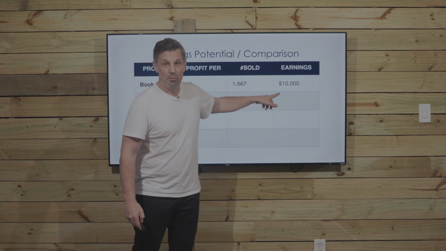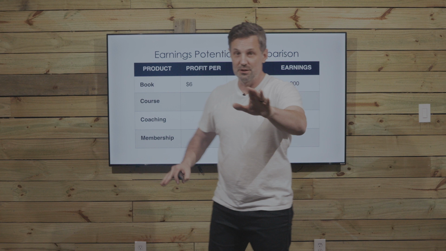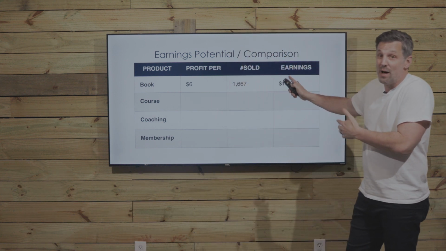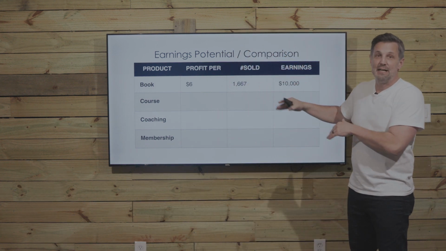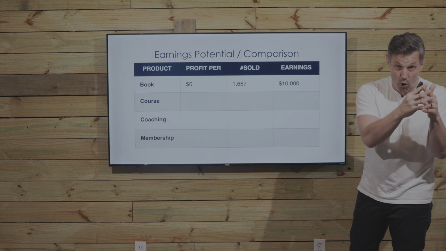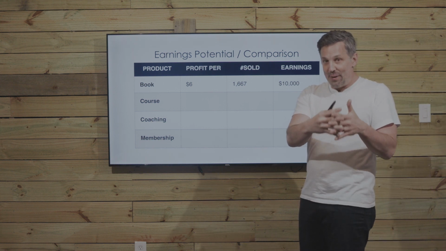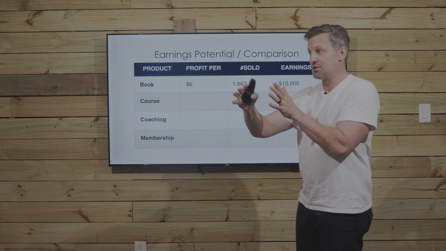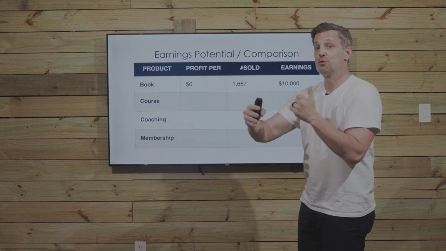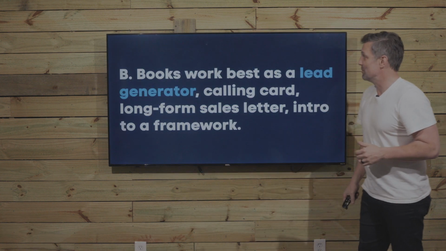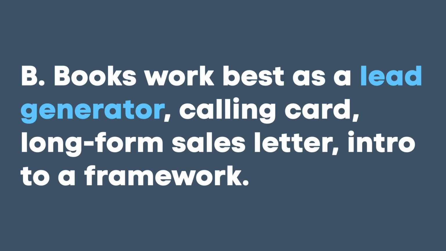Find 1,600 more people. Now, at some point, there's going to be a book that you're going to do, probably going to do that, may even do better. But again, shift the idea from just looking at income on the book to what kind of impact this book can make when leveraged with my message and leveraged with the rest of the things that I can do in my ecosystem. Books work best, in my opinion, as a lead generator, as a calling card, as a long-form sales letter, and as an introduction to your framework.